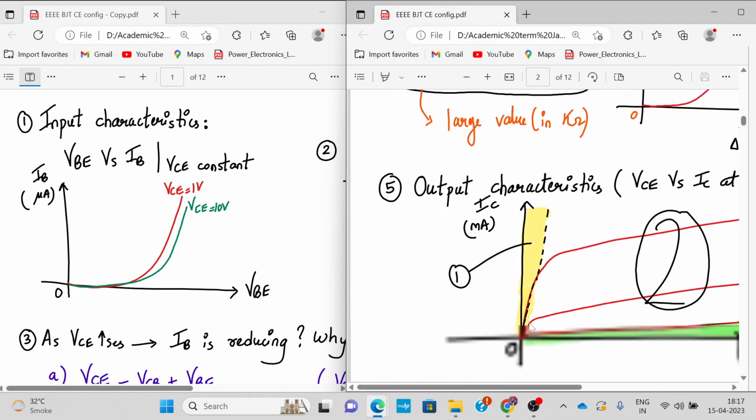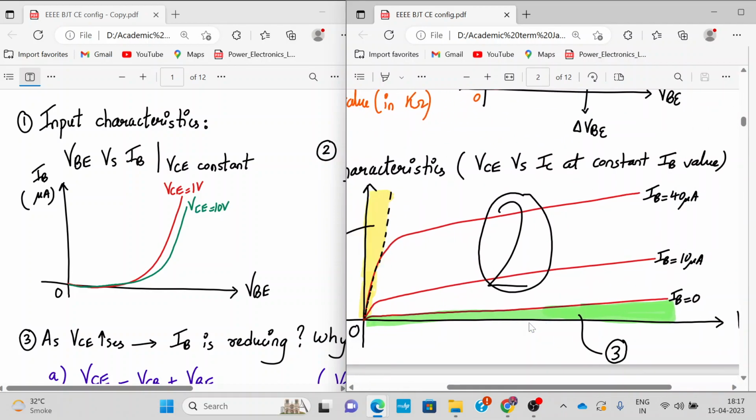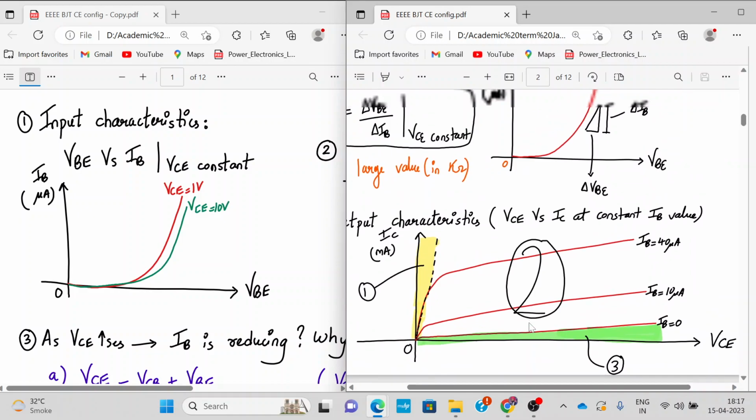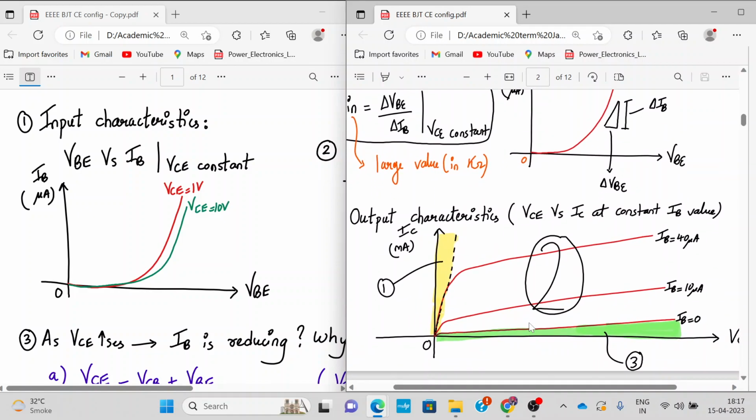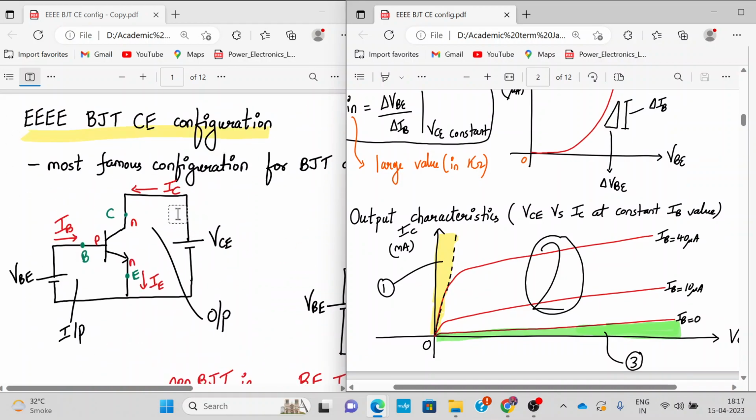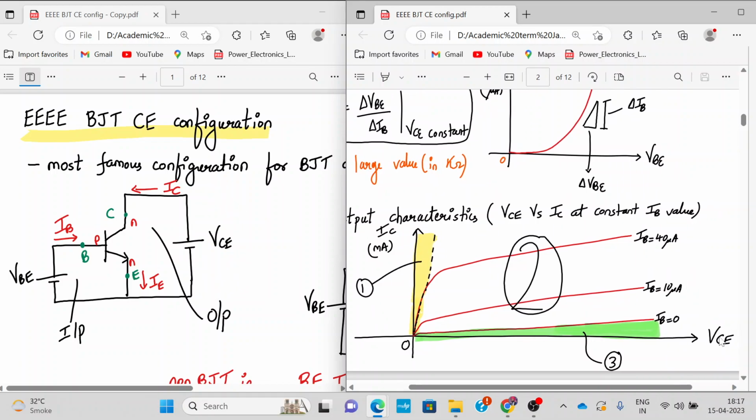Okay. Next is the output characteristics, which is pretty important and very vital to understand the working of the BJT in common emitter mode. The output characteristic is the plot between the output current IC and the output voltage VCE, as you can see on the right-hand side of your screen, VCE versus IC, for different constant values of the input parameter, which is IB. How can we keep IB constant? By keeping VB constant. Simple as that. You keep the voltage constant, your current will be constant at the input.